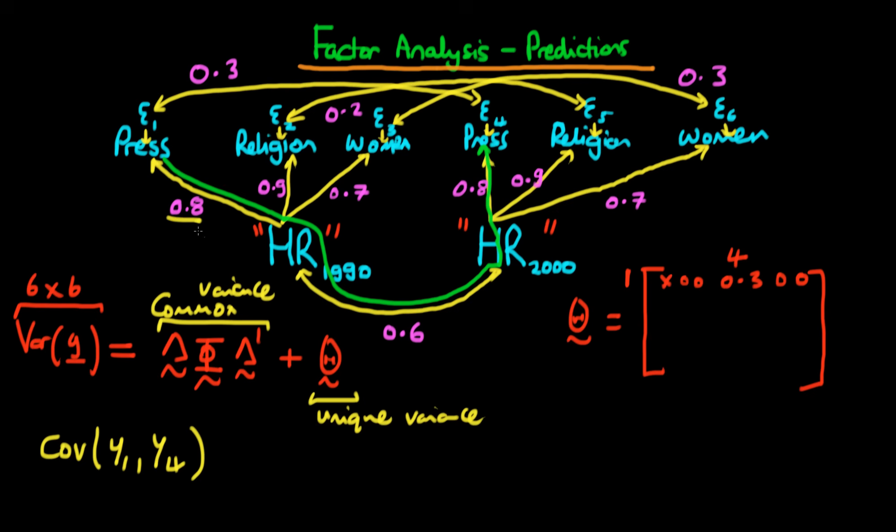So the numbers we encounter here is we encounter a weight of 0.8. Then we traverse over, so we encounter a weight of 0.6. So we've got 0.8 times 0.6. And then finally we encounter a weight of 0.8 again when we walk up to freedom of press. And I should stress here that this is an example where the investigator has constrained the weights on each of these different branches, such that they are the same in the year 1990 as they are in 2000. So the freedom of press weights 0.8 for both of these different years, and same for religion and for women's rights.